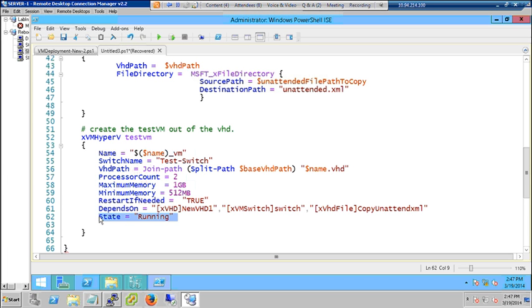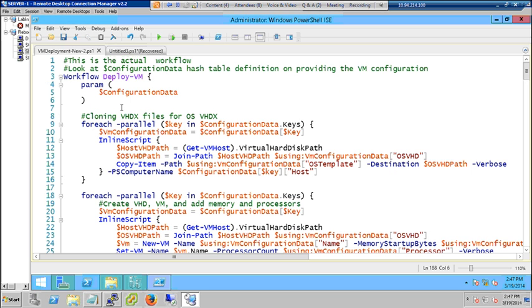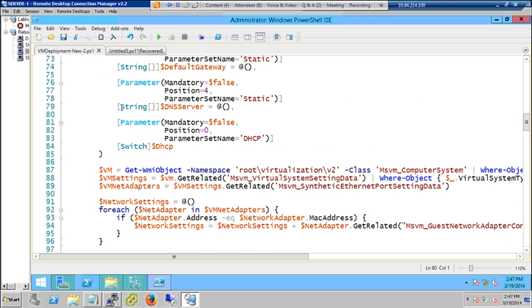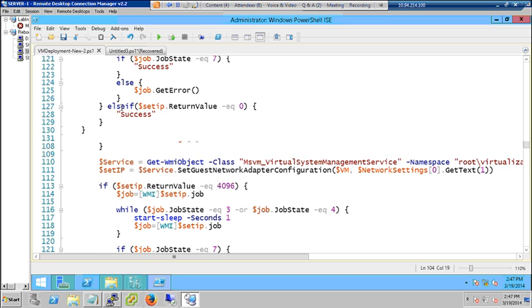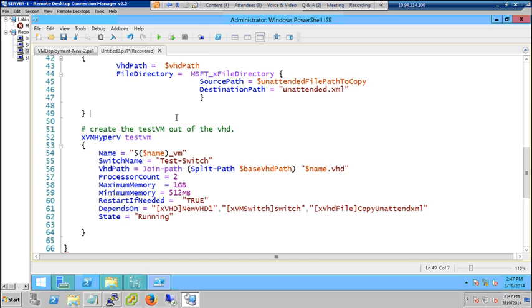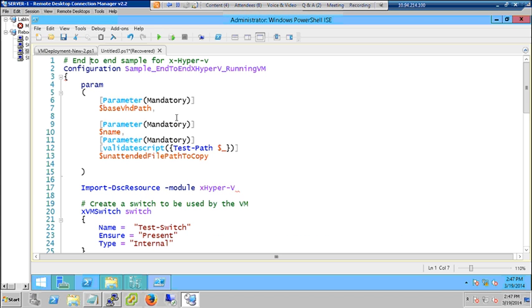So on the surface, this whole thing looks very simple because of the declarative syntax. Everything looks very clean compared to my workflow script here. In my workflow script, if you are not really paying attention to the details, you can miss a lot of the functionality that I have coded here, right? But the configuration document that the PowerShell team published here using the xHyper-V DSC resource is very clean and simple. Looks simple, at least.